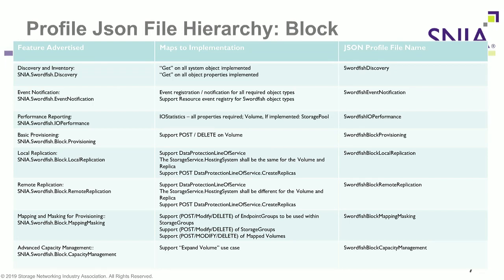If you were thinking about how to build a hierarchy, what's required for event notification, it builds on discovery. Performance requires discovery. Provisioning requires discovery. When you start to get into more of these advanced ones, the hierarchy is still, we've kept it very simple. Replication requires provisioning. Mapping and masking requires provisioning. Capacity management requires provisioning. So we've tried to keep everything structured so that there's just one dependency within the profiles themselves.